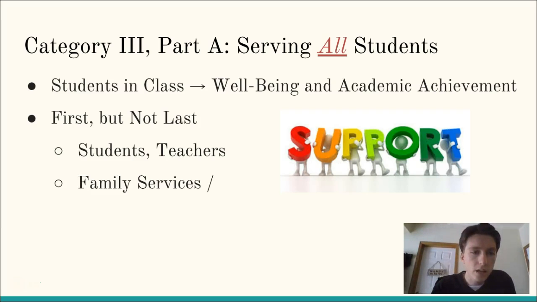And then again, just remembering that this is the first, but certainly not the last. It's not going to be the last troubling student. It's not going to be the last teacher that's not sure, that doesn't have the skills and strategies to deal with the student. And it's also not going to be the last time of a need to connect families to services. So just understanding this is the first, but not the last. That's how we're serving all students, by putting forth these policies and procedures that are then going to be able to serve students down the line.